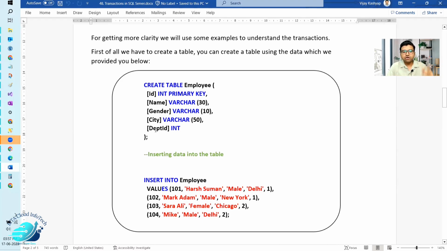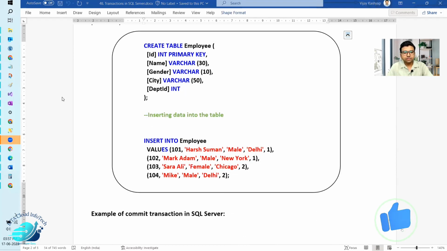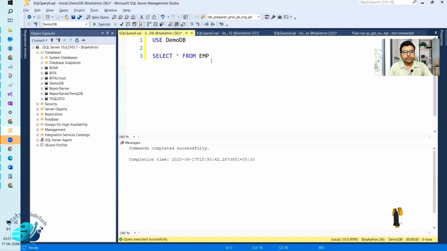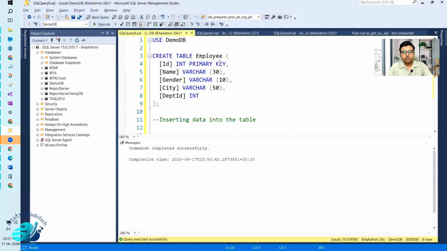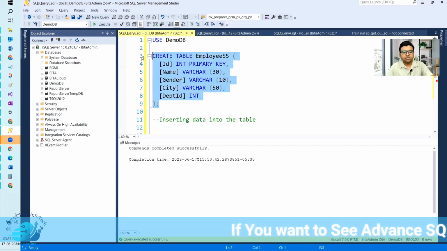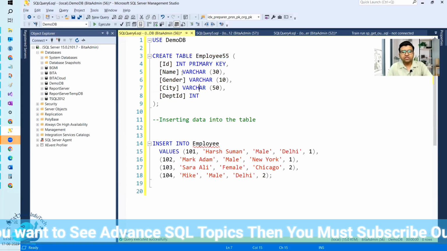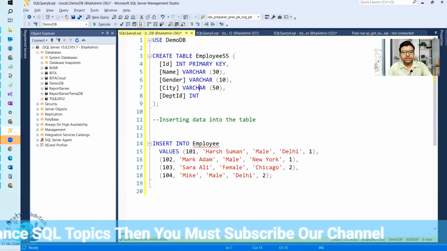Okay, how a transaction works. So I'm just going to copy this and I'll go to here. Because I have other tables, I will start with a table which does not exist in DemoDB. It's simply ID, name, gender, city, and department ID.